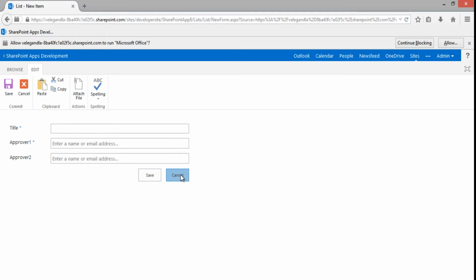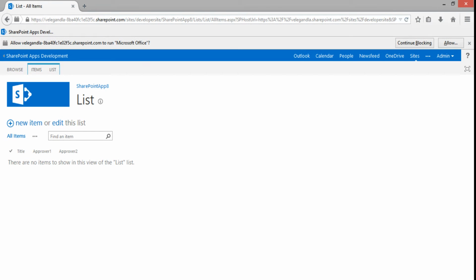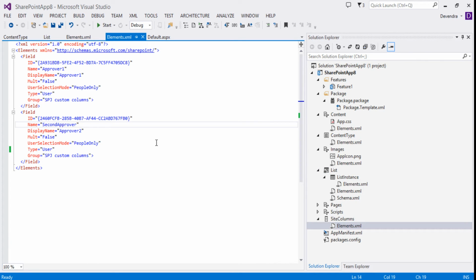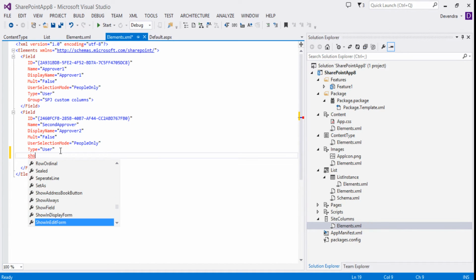So what we have to do is go back to the solution in Visual Studio. If you see the site column field schema, what we have here is show in new form.